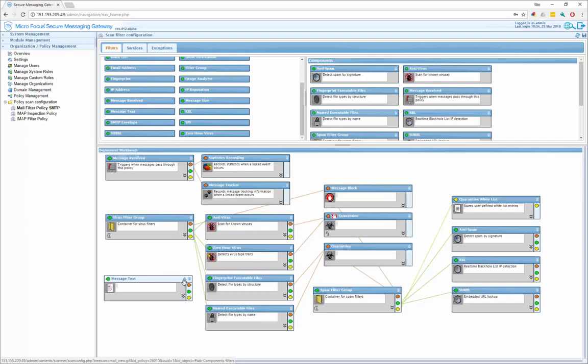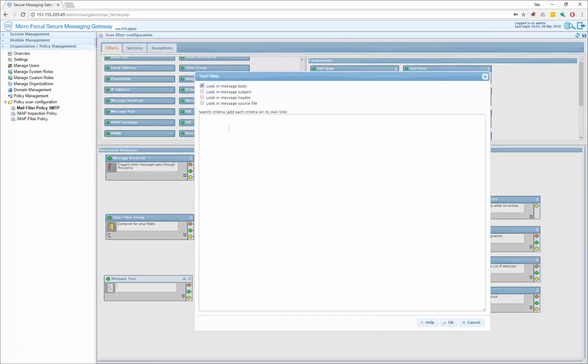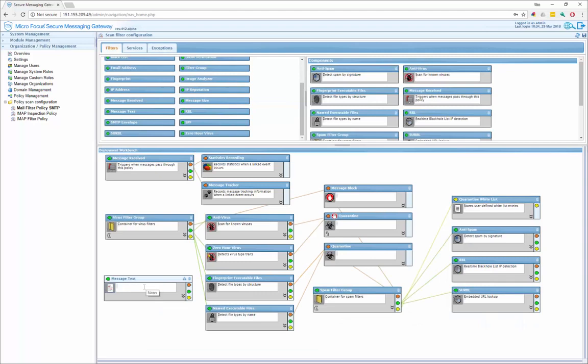If you notice, there's a little triangle with an exclamation. What this is saying is, you can run this test and look in the body for the word spam. And if it's the word spam, great, this message text filter is activated and it's doing it. We found that criteria, but we haven't associated it with anything.